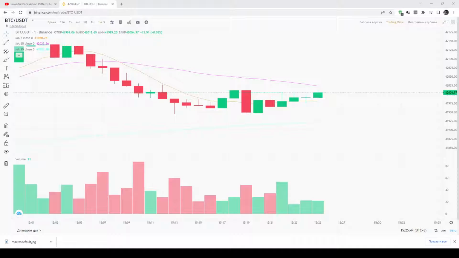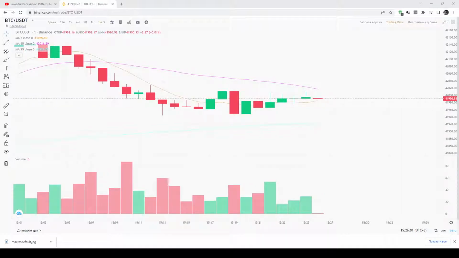The second entry method is to enter a trade when the market breaks below the low of the first bar of the formation. For this entry method, you could use a stop order. A stop order is essentially a market order, but it only triggers when the price reaches the trigger level that you set. So in this case, the trigger level is below the low of the dark cloud cover. When the market goes below the low, the order will trigger a market order to sell at the best available price. The stop loss for both entries goes above the high of the pattern.